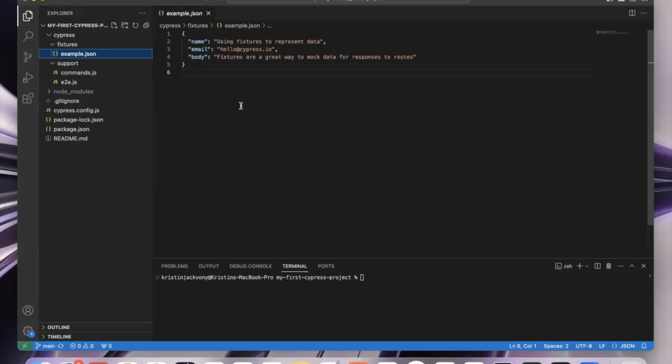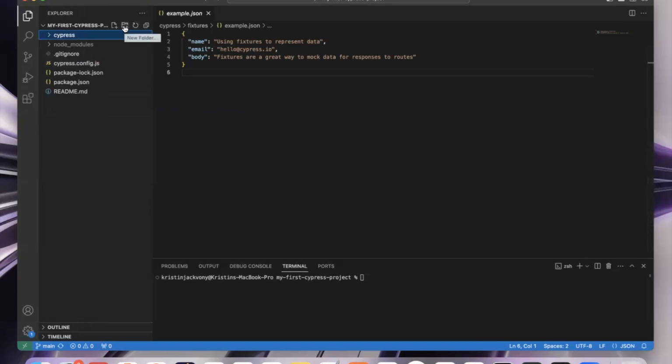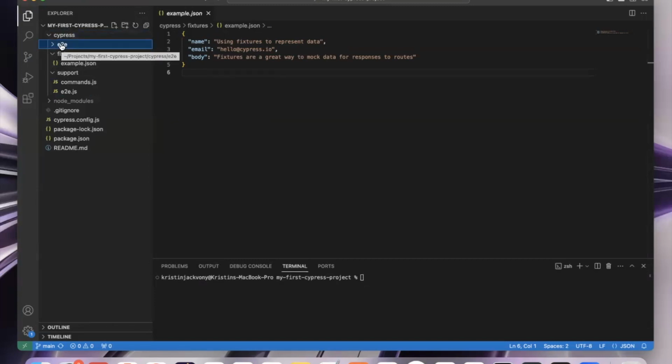So you might be asking yourself, well, where do the tests go? Well, in order to have a place to put the tests, we're going to need a folder. So let's create it inside the Cypress folder, and we're going to use this create folder icon here. And we will just write E2E and click return. And now we have a folder where we can put our tests.